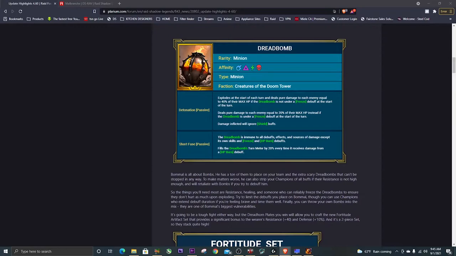Oh snap. No. Yeah, that's not cool. Huh. So you've got to have them frozen, but you can't beat them. You can't even beat them just by hitting them? Only HP burn.